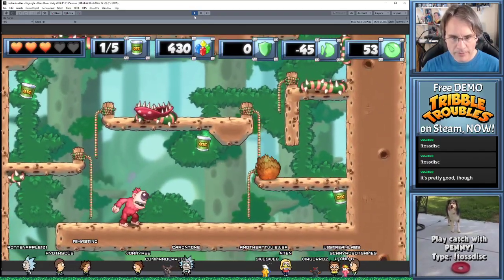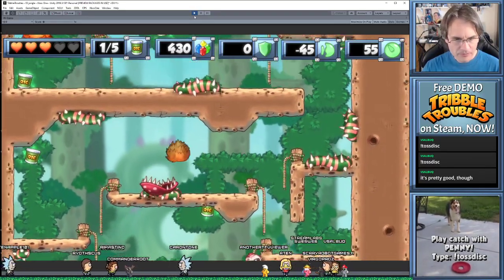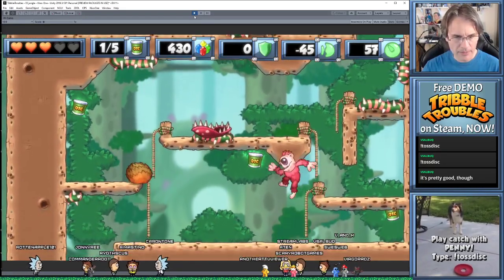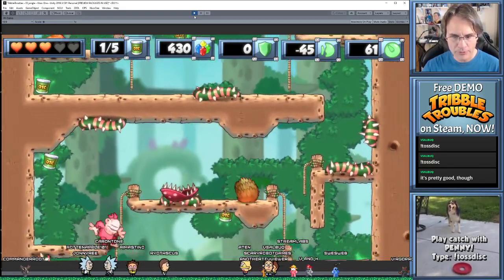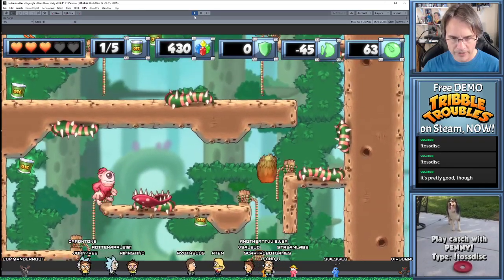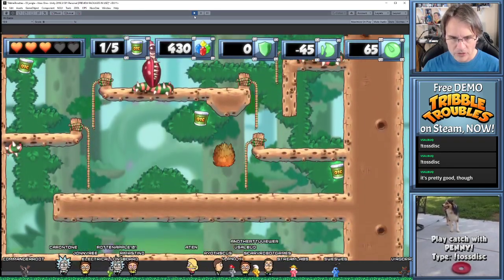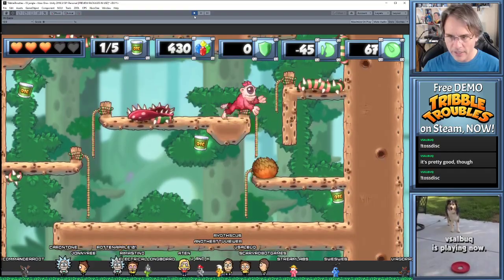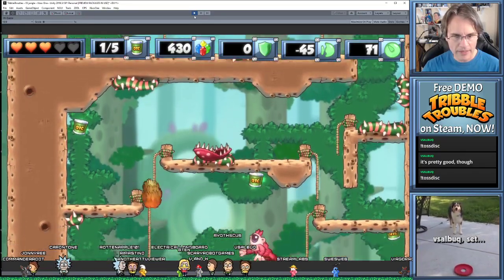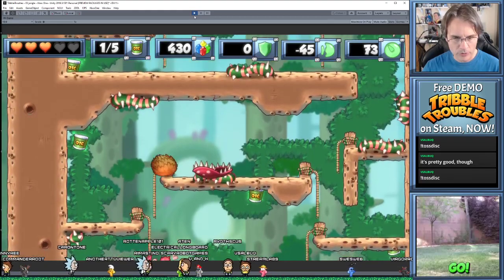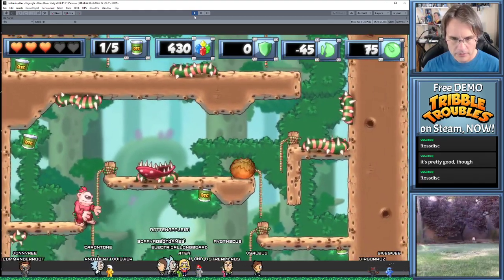So let me ask you, since you're here, the little stump sticking up like that, does that look confusing at all? Does it make sense that you can go through that without taking any damage? Or does that give you a sense of, I have to jump over it? I think once you hit it, hopefully you get the sense of, okay, I see the vine attached to it, so I don't have to worry about it. I'm not gonna hit it.